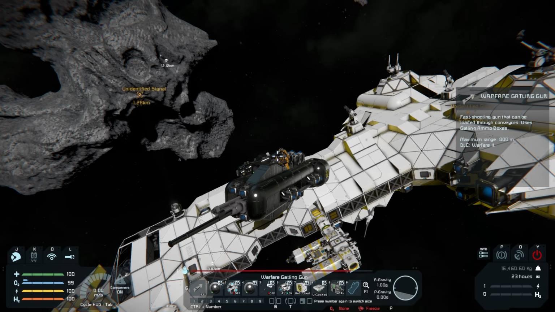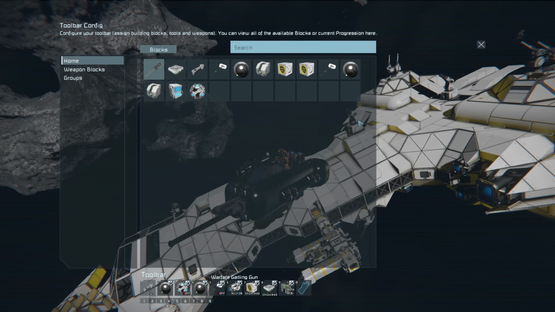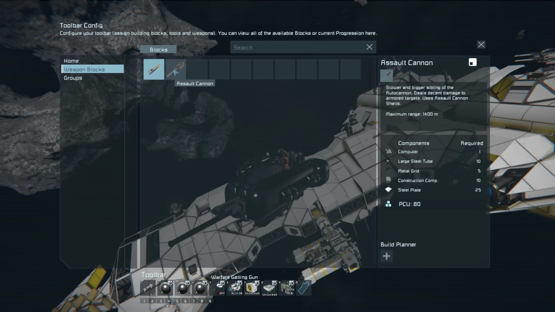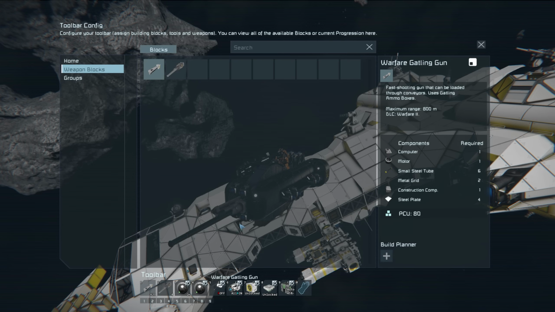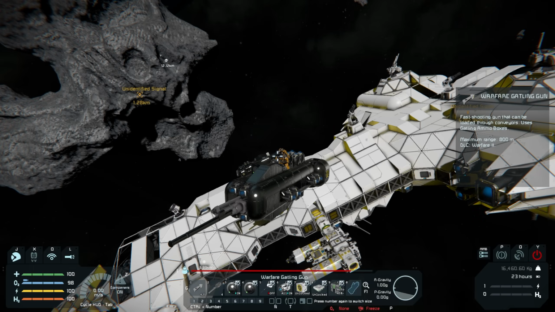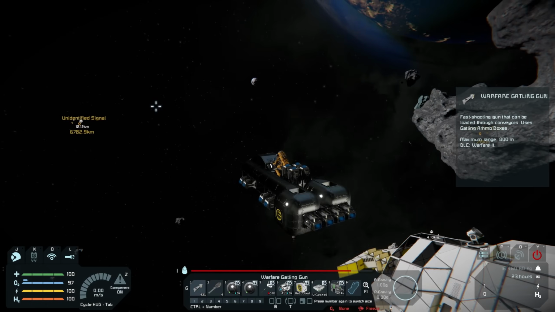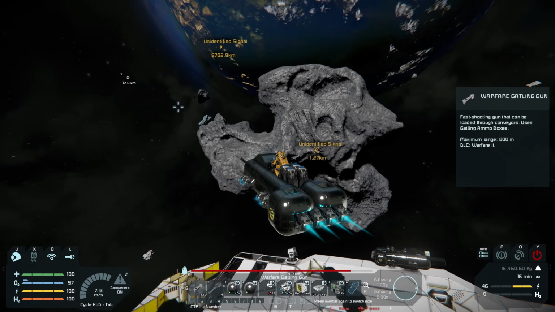Alright, so now we need to set this up a little bit differently again. So we're going to have the Warfare Gatling gun there. I would probably like to have my main camera over here, and then I'll have my assault cannon. But this will be this one. Weapon blocks here, and then you will be there. That should be good. Okay. And then, of course, we need to turn the projector back on. And we do need to update the blueprint, but for now, this will work.